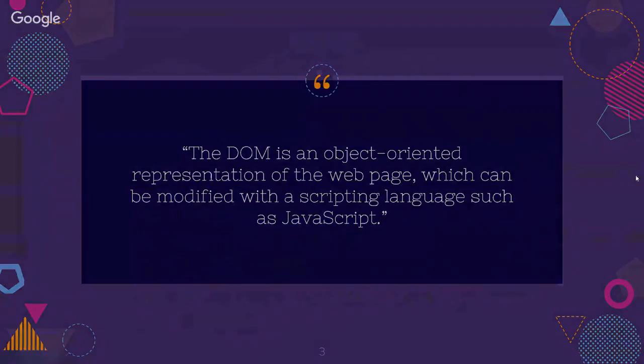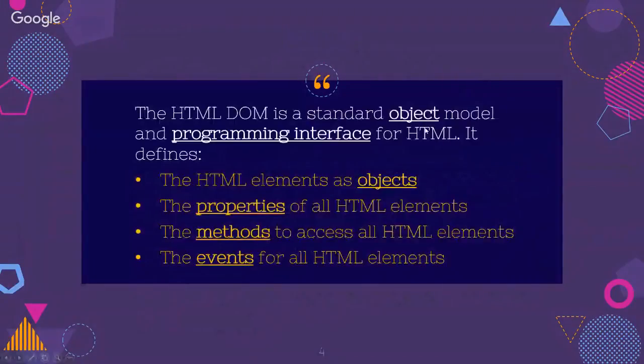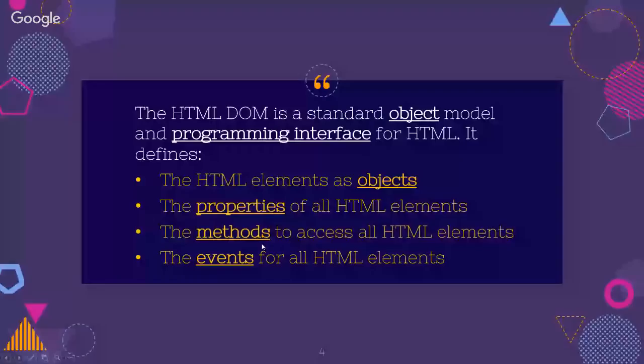Right, here again we can see that the DOM is an object. But now we see that it's a programming interface for HTML and that it defines the HTML as objects. It also stores the methods and events, like it says here. So essentially, a programming interface is a place where we use a programming language. Remember that JavaScript is a programming language to access these objects and their properties, methods, and events.